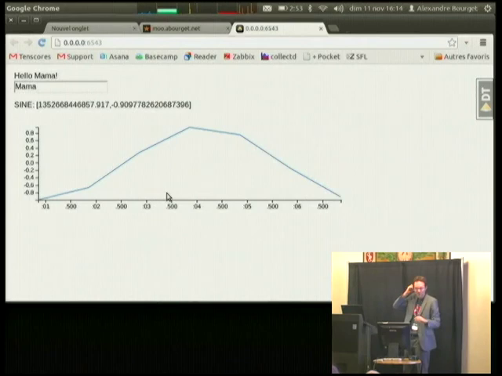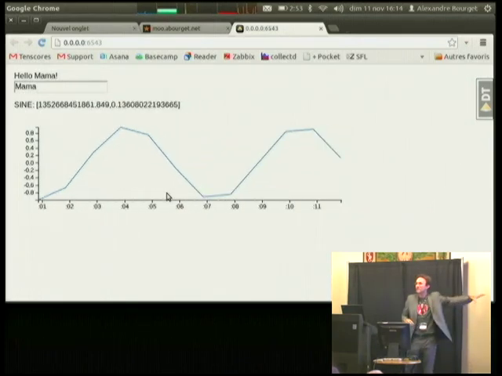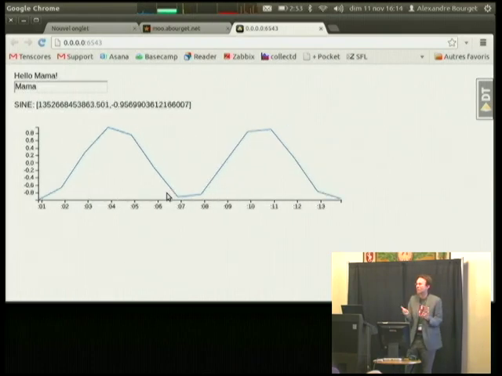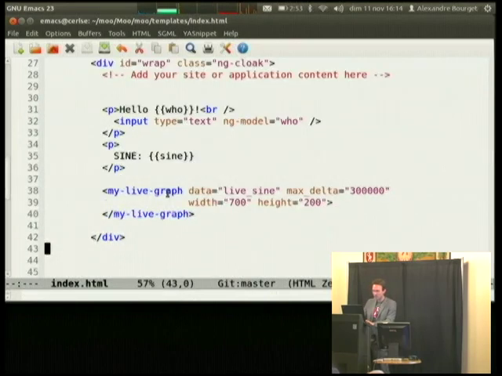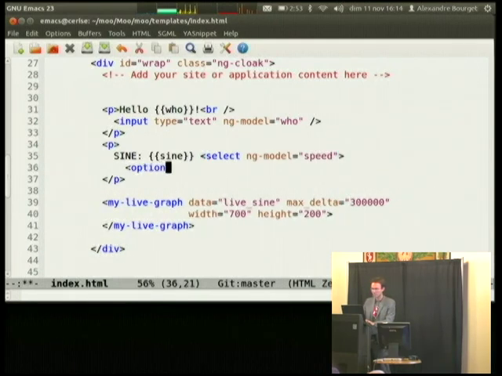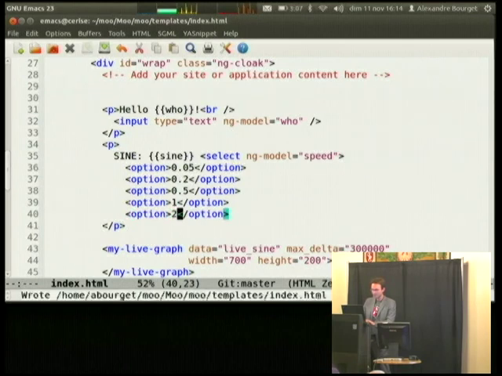That's fun. Stop, please. So we want to control the speed of that thing. It's 1 second, and we might want to increase the rate. So why don't we design a little button up there that will allow us to switch the speed, like a select, linked to the model on the speed attribute with a couple of options, for example 0.05 to make it fast, or 0.02, or 0.5, and then 1, then 2.